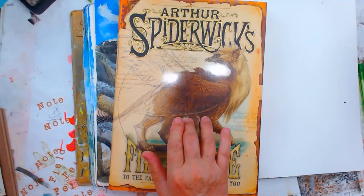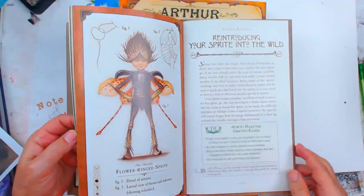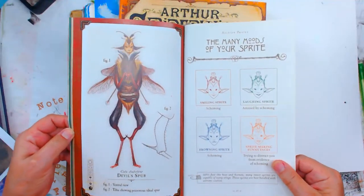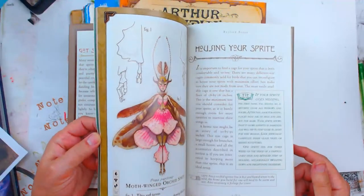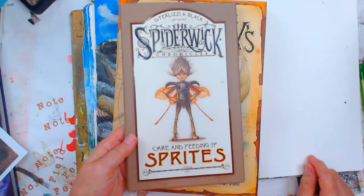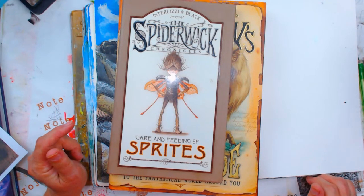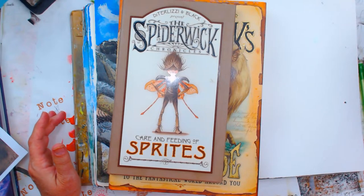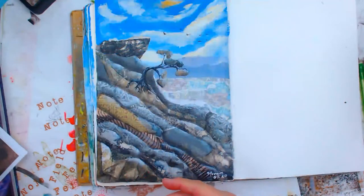There's a couple, there's quite a few of different ones. There's this one also. This tells you all about them. Got all the pictures of them in that. That's the Spiderwick sprites. Gotta pop my chat out. I don't know why, but I seem to have problems with my chat all the time. There you go, CB. Eileen found it.